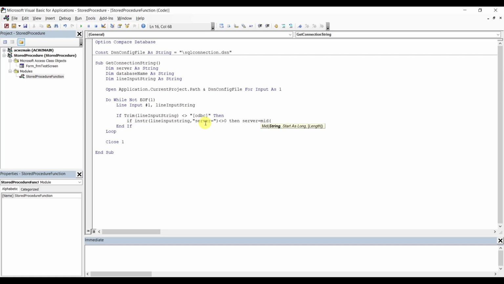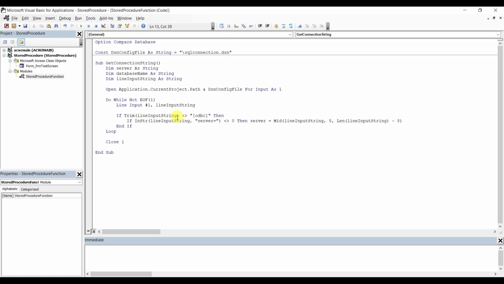then server equals mid line input string, and then the number of characters here, 1 2 3 4 5 6 7. We're starting from position 8, and length is line input string minus 8.